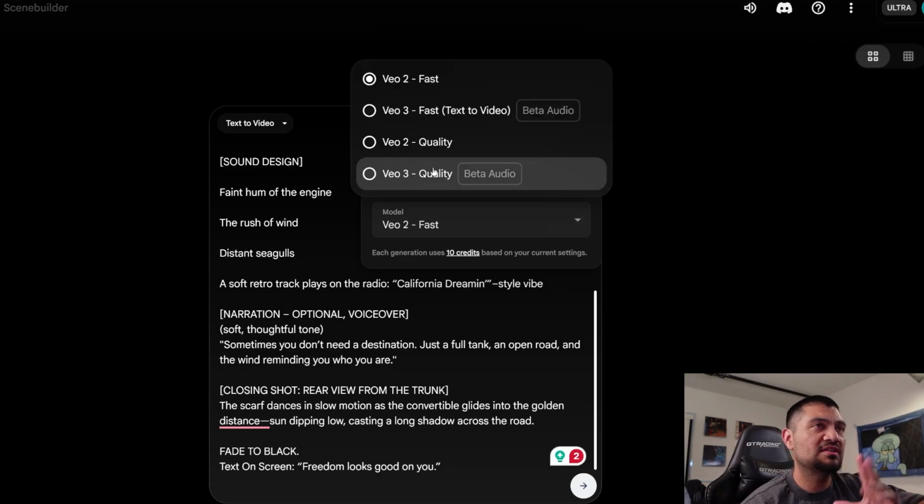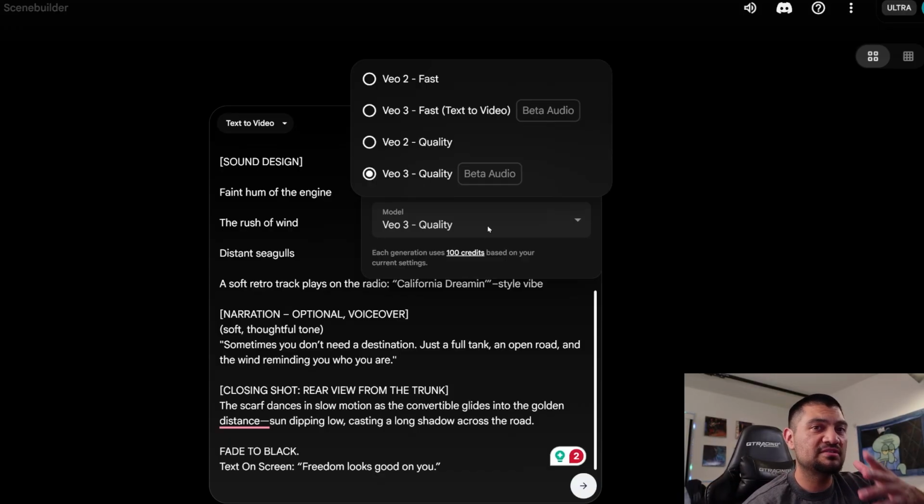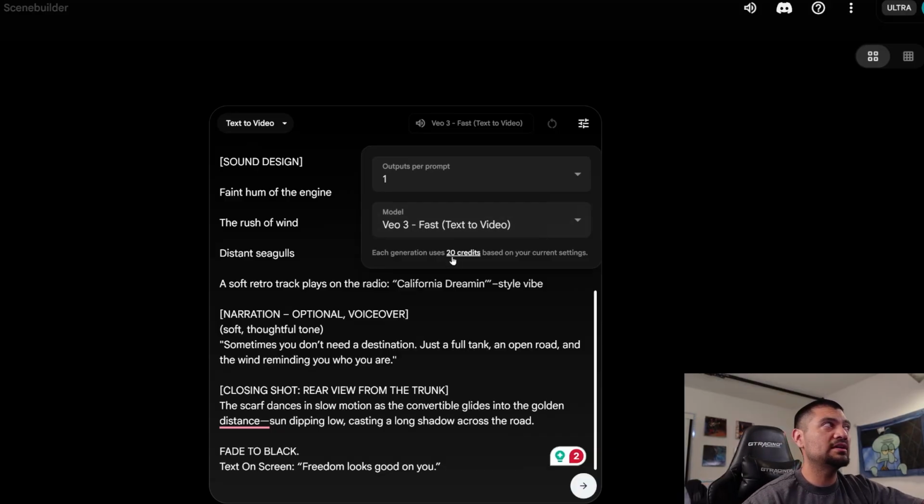Now this is where you pick the settings. So for Google VO3, you have VO3 quality, which is going to cost you 100 credits, and that can add up really quickly, especially if the video doesn't come out just how you want it to. That means you're going to have to regenerate a video until you get it how you want to. But they just did an update a couple of weeks ago, so you can actually use VO3 fast version, and that only costs 20 credits. And the quality still comes out pretty amazing, so I would recommend to stay with that because you're going to get the most for your money. But let me go ahead and render this.